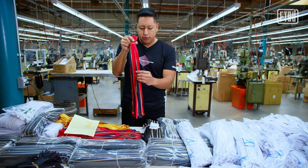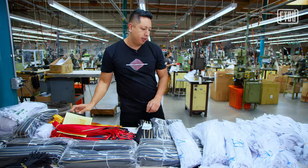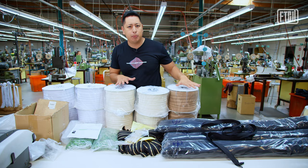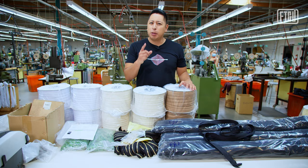Here you can see different colors being checked against work orders to make sure they came out according to the customer's specs. You've got different colors — the classics and beyond. Everything is being bundled up and put into packaging. Whether it's three feet, three inches, or a hundred-inch zipper, this company can do it all. You may be wondering: how do they create different colored zippers? Let's jump into the science and find out.